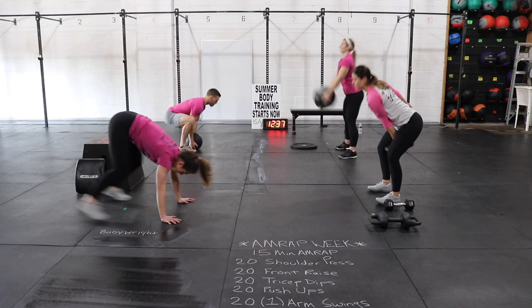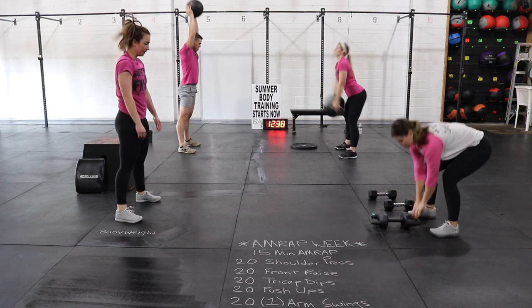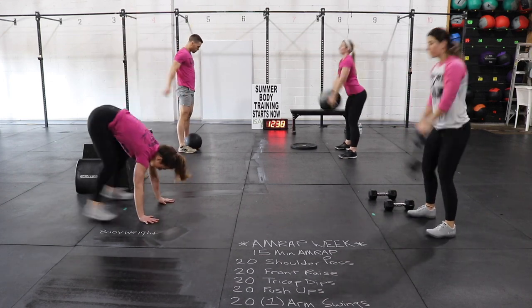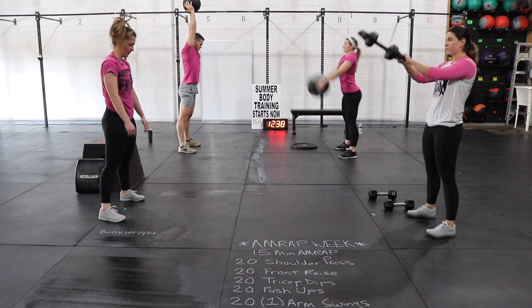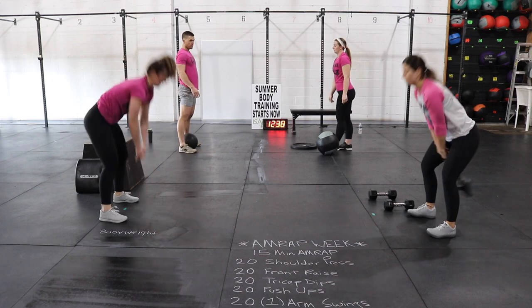If you don't have something that you could hold with one arm, then you're just going to do slam ball with Kev in the back if you have a slam ball. And if you have a wall ball, you can just do a swing with two arms. It really depends on what equipment you have.